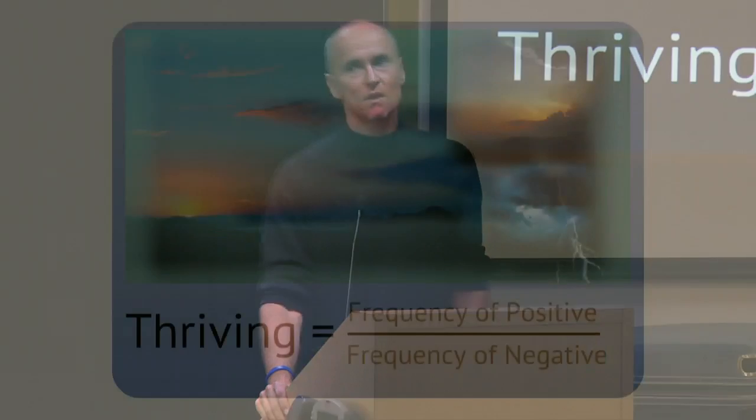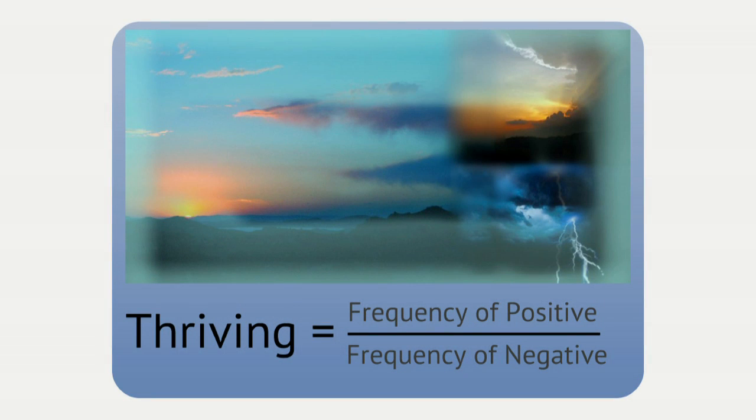And the last one I'm going to introduce before I sum up and we have questions, and I'm going to talk a little bit about why this is relevant to leadership, is thriving. Now, as I started to do my research on the idea of emotions in the form of equations, I did find not just that Marty Seligman happiness equation, but I found a few other equations as well. I found an equation by a woman named Barbara Fredrickson, famous psychologist who's written a book called Positivity. She has a website called positivityratio.com.